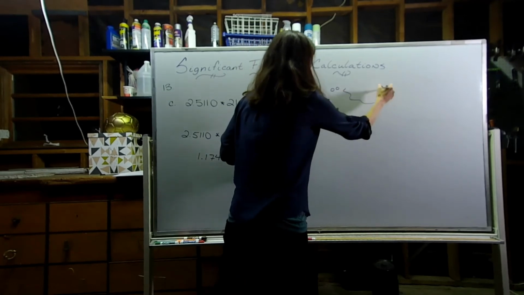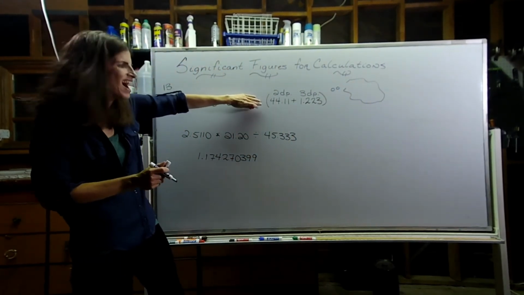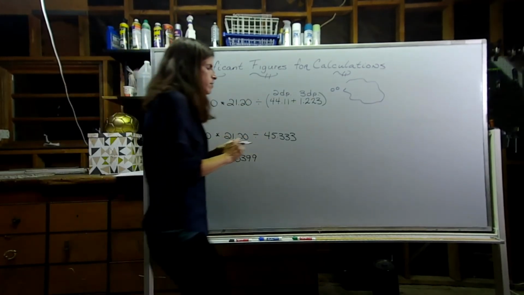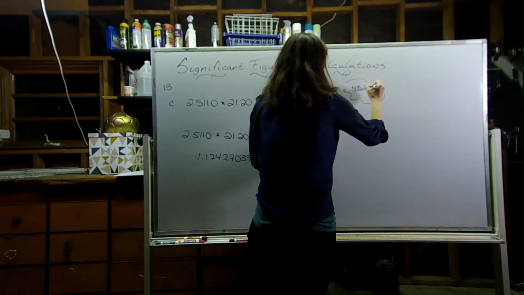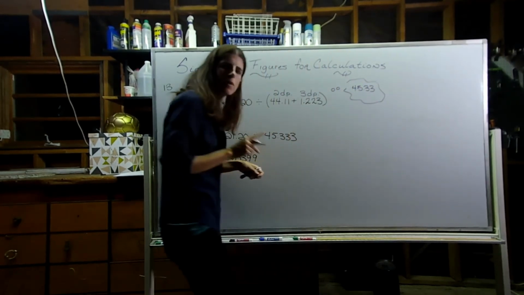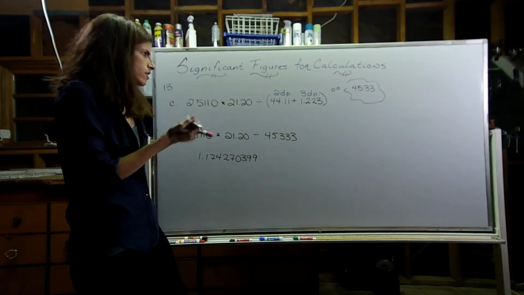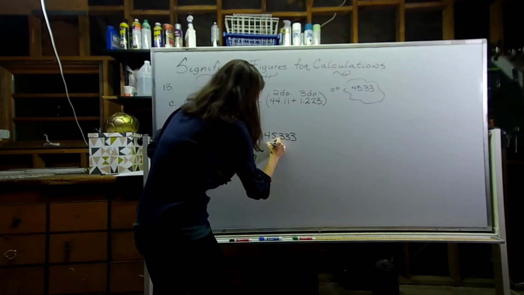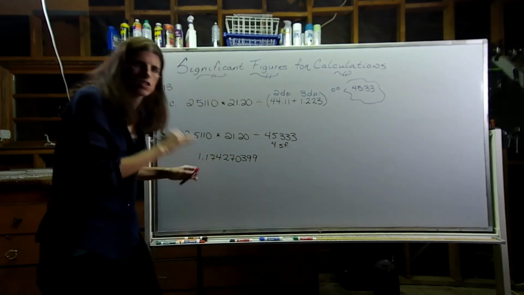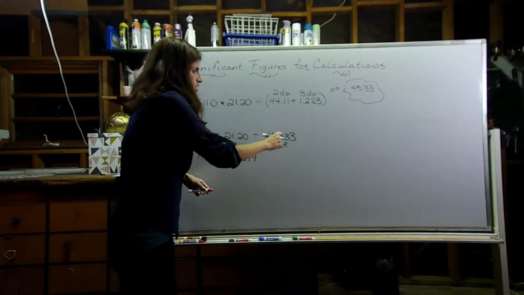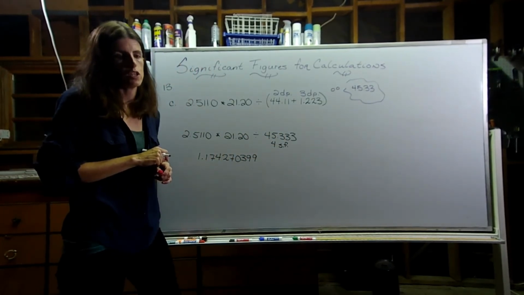So I'm thinking if the problem were to end right now and the rest of the problem did not exist, I would be reporting my final answer as 45.33. How many sig figs is that? That's 4 sig figs. So here, even though I'm not rounding, because you're going to keep the whole number till the end, you're going to think that value has 4 sig figs associated with it.